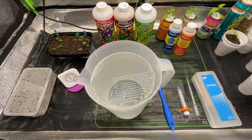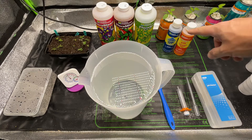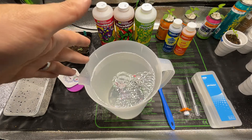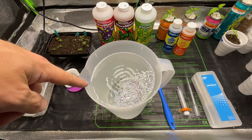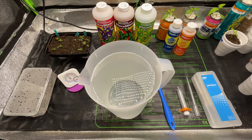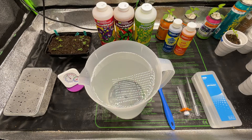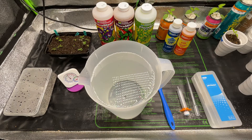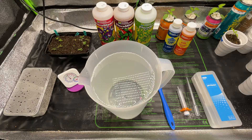Hey y'all, Pepper Guy here. Today I'm going to make another batch of hydroponic nutrients. I already made a video on this, but a viewer pointed out a mistake I'd made, so I'm going to address that. I've got a gallon of filtered tap water — it's probably going to have a pH closer to seven, which is why I didn't have to use pH down last time. It was perfect at 5.9, so hopefully this time I can show you using the pH up or down.